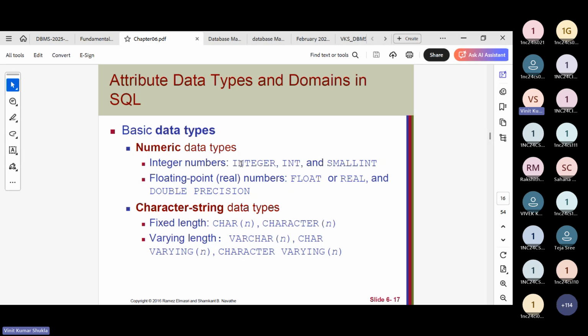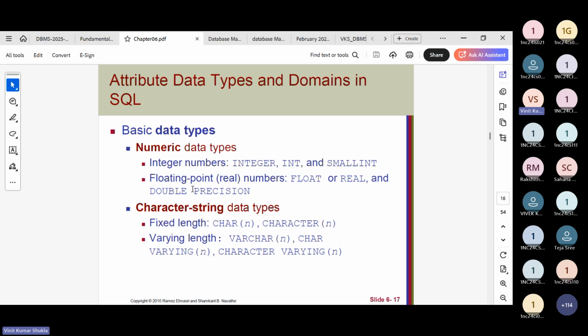If it is a normal integer value, for example up to lakhs, six digits, you can put it under integer. INT is similar, just an abbreviation. SMALLINT means if you have a small integer value like 100, 2, 3, 4, you can keep it. We are actually in the habit of writing int, so we always go for int, right?